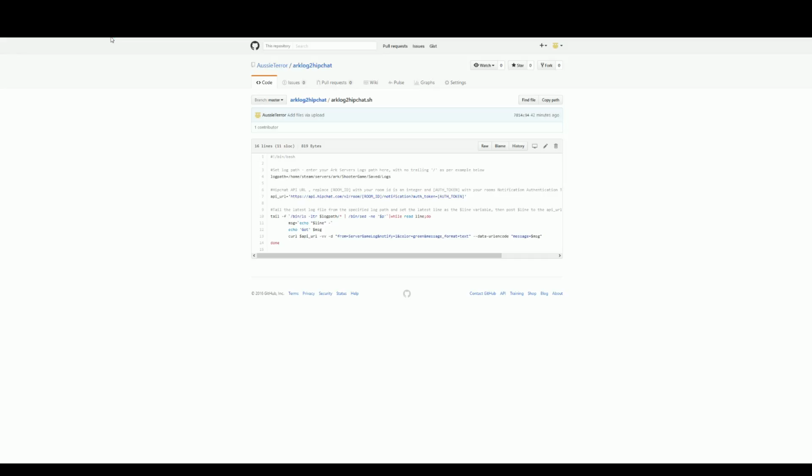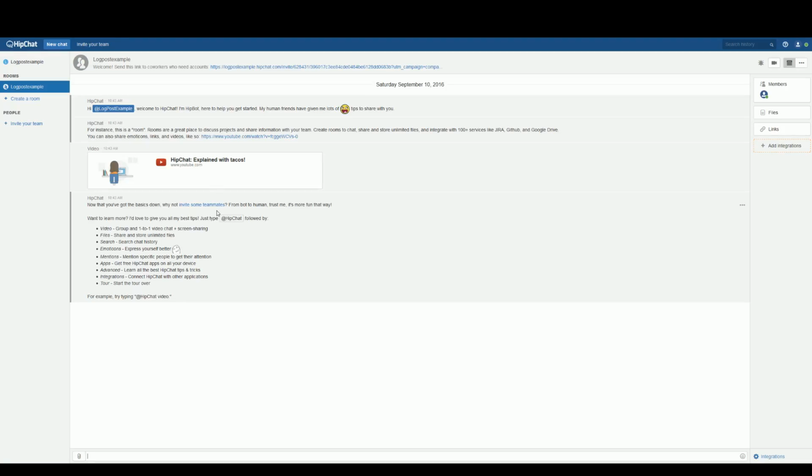So for this script to work, you're going to need a Hipchat instance and to have created a room or use an existing room, but you also need to create an authentication token. So I'm going to step through how to do that now. If you don't have a Hipchat instance, it's easy enough to get one. You can Google how to do that, and I'll also include a link in the bottom of this video. But for the purpose of this video, I've already done that, and I've got a new Hipchat instance.